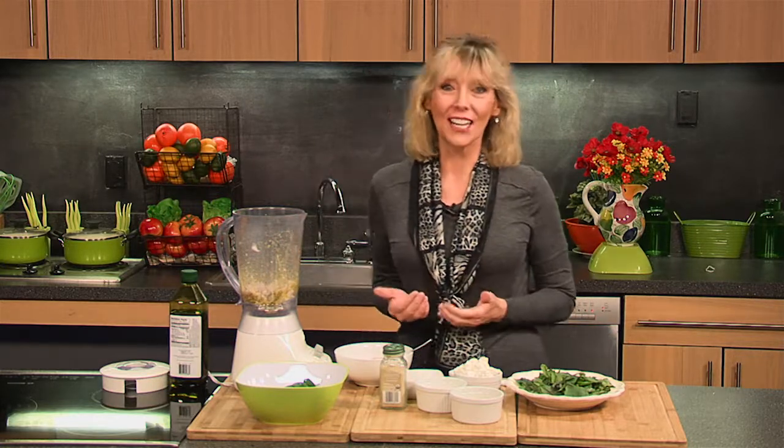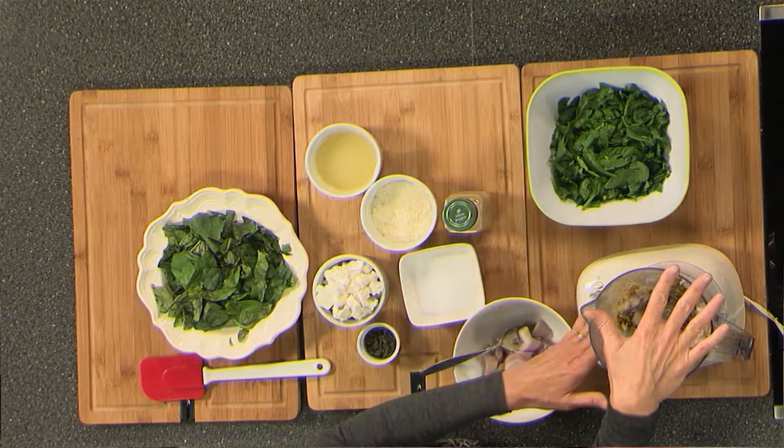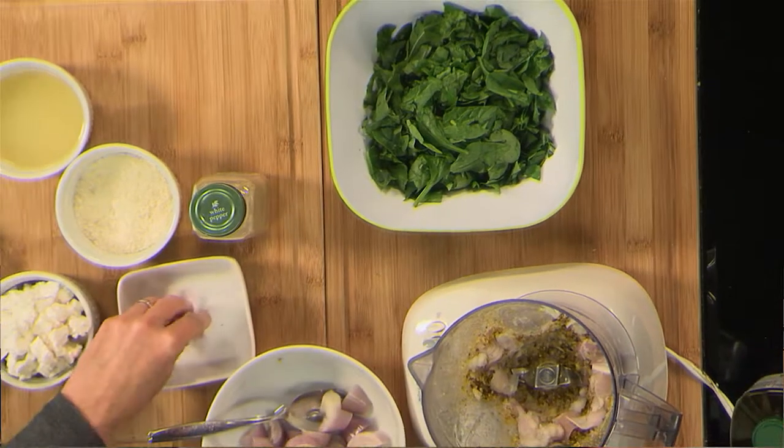We're starting with pistachios, first of all, which, when you smell them, have such a lovely, sweet smell. So what I've done here is I've taken about 4 tablespoons of just pistachios, unsalted, and I've ground them up in the blender. And then I'm going to add a little bit of salt.